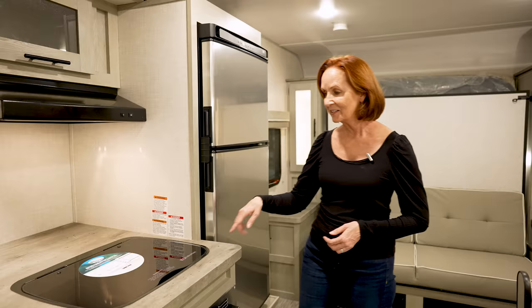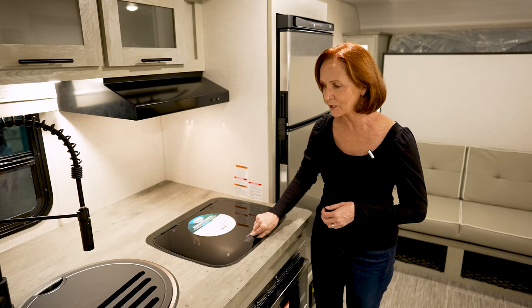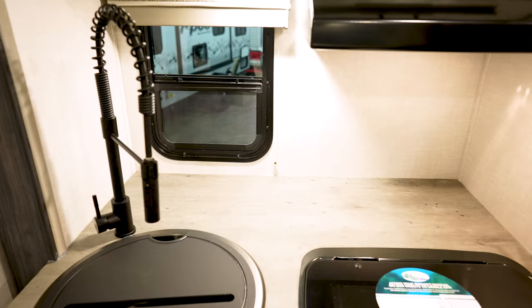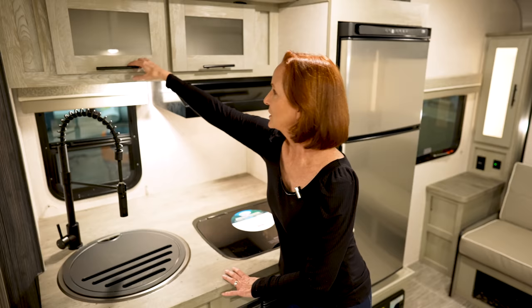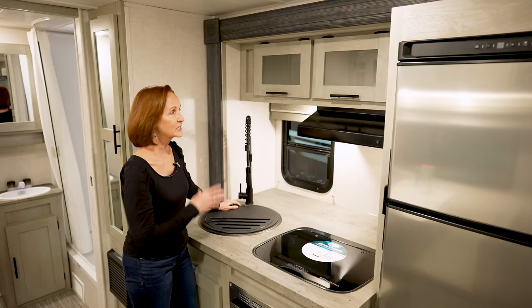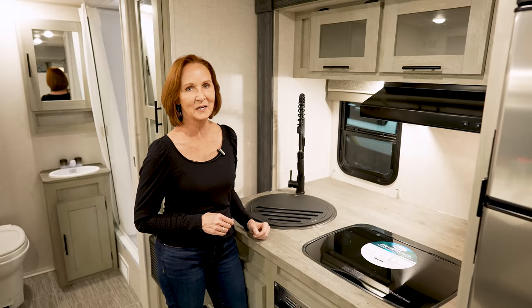Next to that, the glass top stove — two burners right here. I like that it has two full-size burners on it. You don't have to lift this top; it just swivels up and down to get out of your way. Look at the space behind it — great counter space across the back for toasters, coffee pot, anything like that. Of course your hood vent is going to have a light and a fan and storage up above. It's about 12 inches deep and a great place for storing items that you want to get to quickly and easily. Underneath that cabinet is a touch light that lights up the back of the countertop and a 110 plug to plug in those appliances.